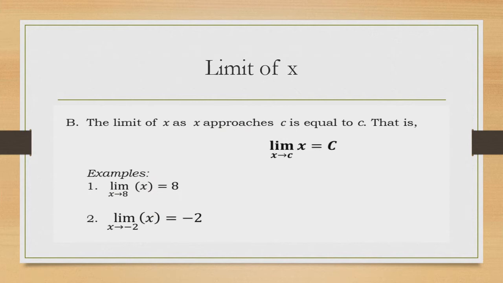So for the next law, we have the limit of x. Sabi dyan, the limit of x as x approaches c is equal to c. That is, if we're going to write that, the function is simply x, as x approaches c is equal to this value. Okay, yung mismo nasa ilalim na yun. So for example, the limit of x as x approaches 8 is equal to 8. The limit of x as x approaches negative 2 is equal to negative 2.